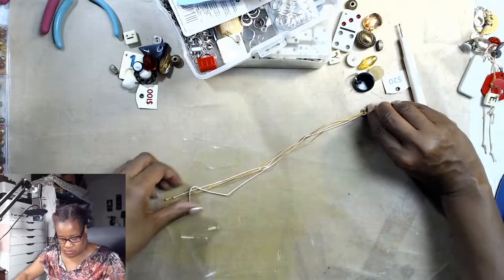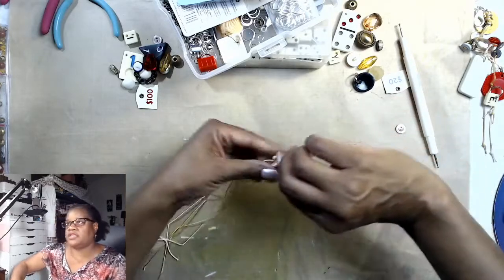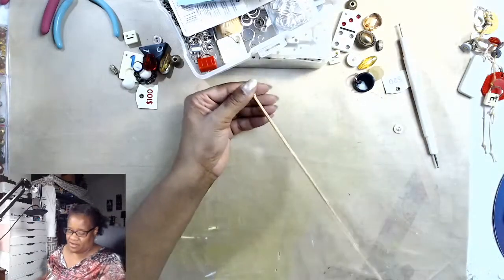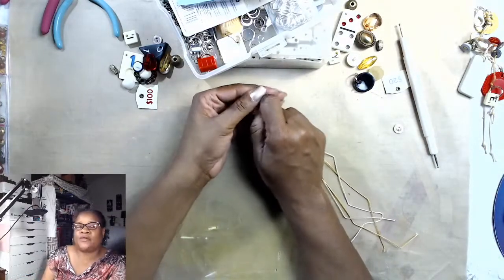Gotta hold on to this. There we go. All right, they're a little uneven, but anywho. All right, okay. I cracked me up too, Kathy.